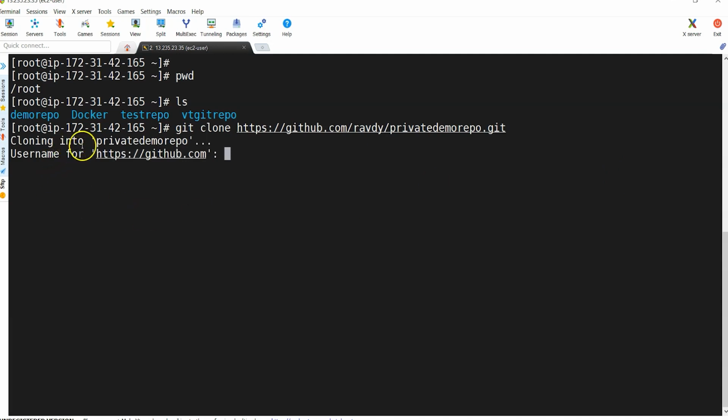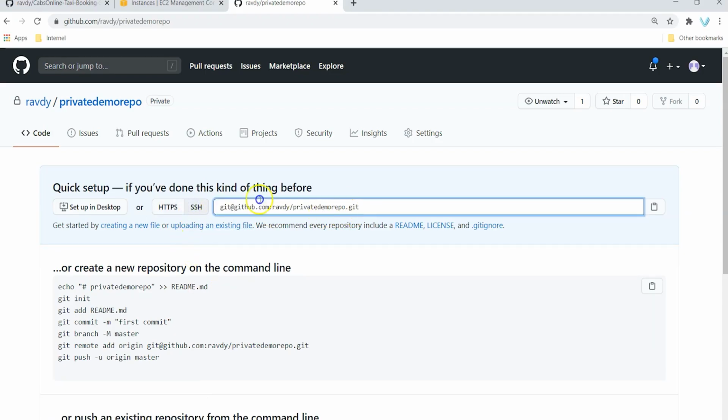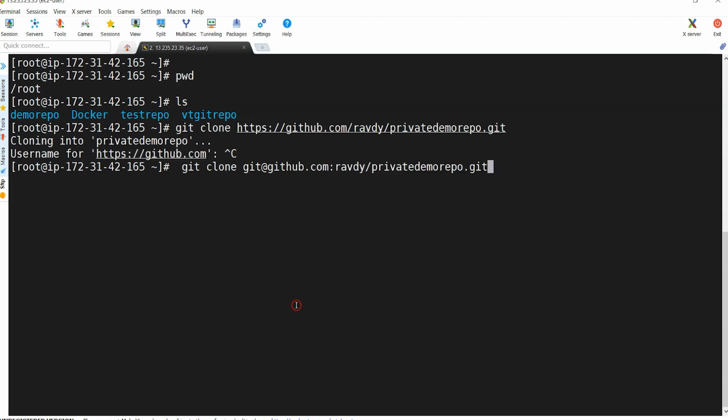And you can see here, usually, whenever we are cloning any repository, if it is public, it won't ask for credentials. Whereas if we are trying to clone a private repository, of course, we need to provide the credentials, which means that only authorized people can clone these repositories, even though you know the repository URL. Now let me cancel it and I will do the git clone again, and I'm going to use the SSH URL.